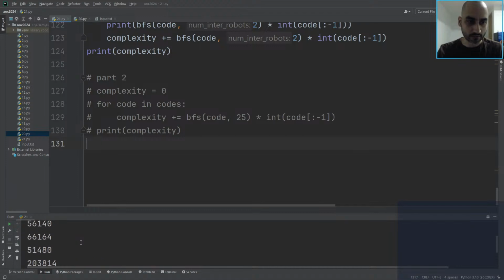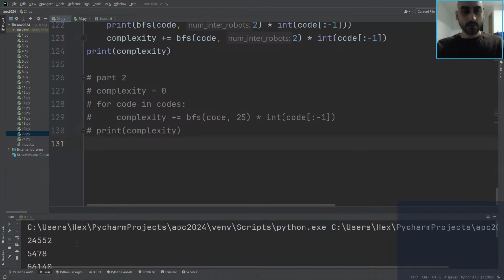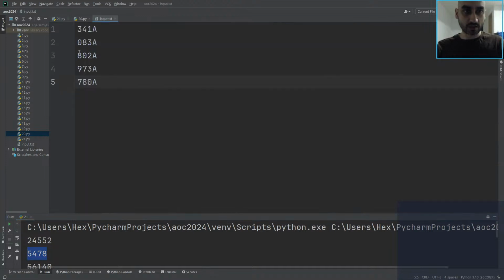They're wildly different. That one's only 5, 4, 7, 8, and that's just depending on which keys you're pressing.